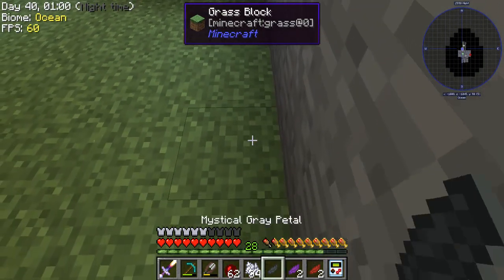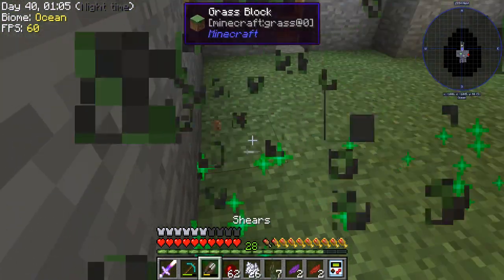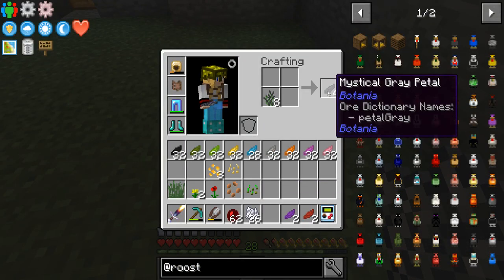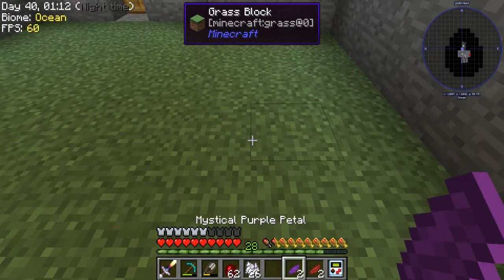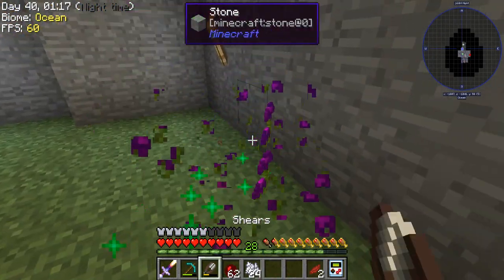Whoops. Didn't mean to break you. I want to bone meal you. It's getting out of order. I was going to share it. Alright, so there's 32 of these. Alright, purple. Just a couple more colors to go, and then we can go make all the babies.